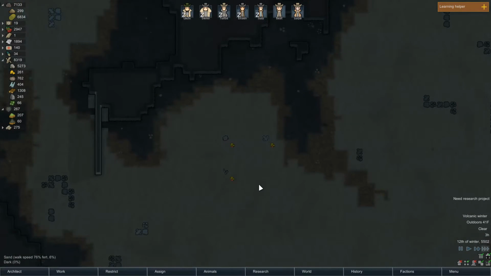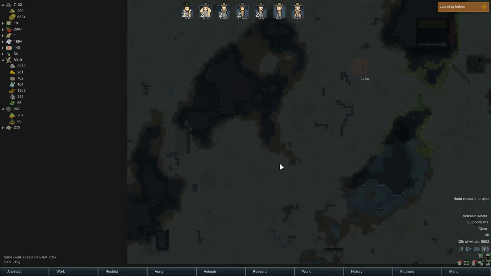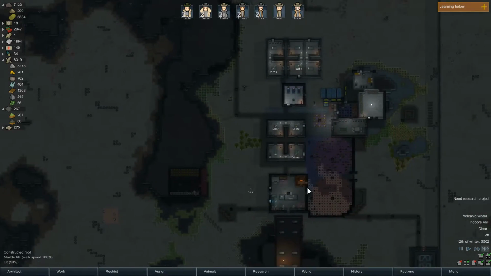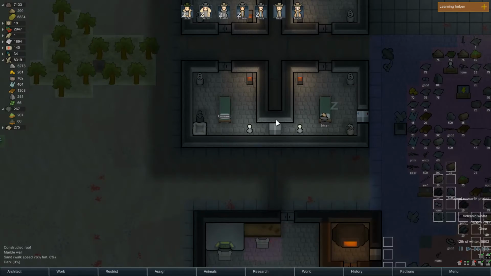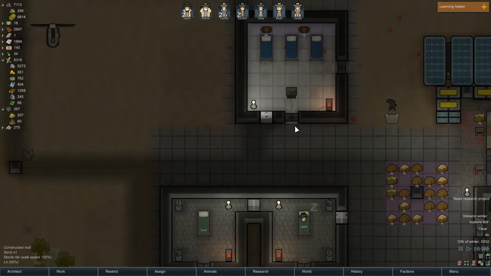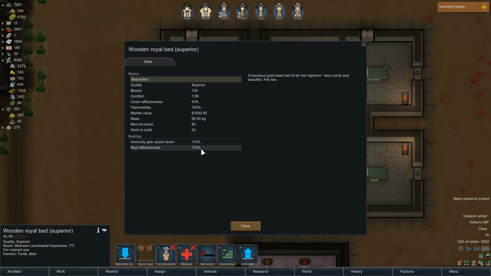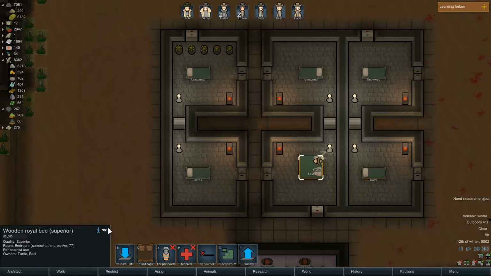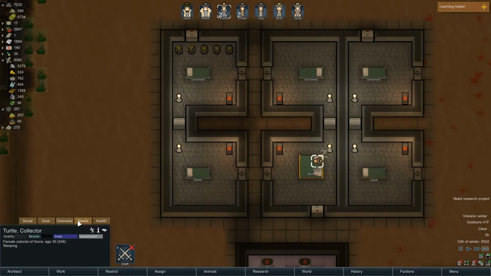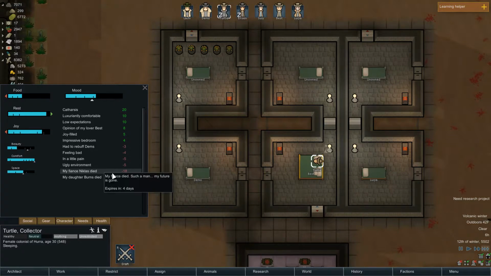Yay, cargo pods! Oh, sweet. More gold. I will make some new beds with this gold. I guess I'd love to have everybody have one of those royal beds, because they are quite good. That's superior even, so 116%. 1.08 comfort, that's pretty good. Turtle's gonna be loving, well, as much of life as she can right now.